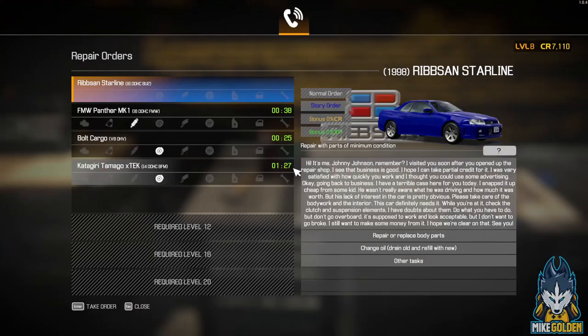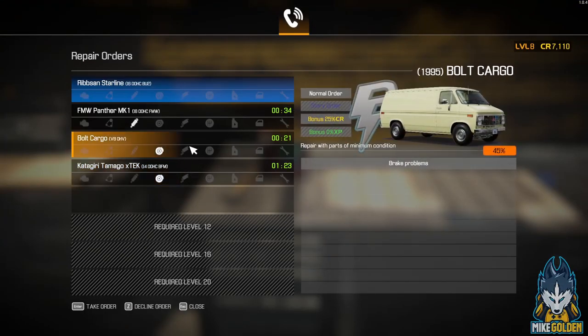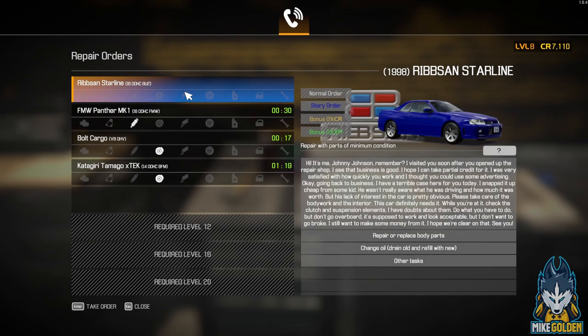Okay. Let's see. Brake problems. Brake problem, brake problem. Alright, I guess we will work on this car. It's a 98 Ribbsan Starline. It's kind of like a Skyline. Yeah, this is a story mission, so this car could be really messed up.